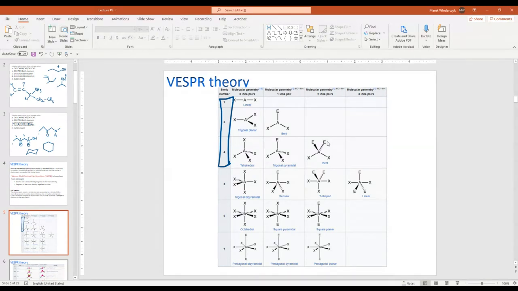You just need to be aware that they could be there, but we are not going to use them in the predictions in our exams. The reason for that is simply because we are dealing mostly with carbon-based molecules here, and they tend to have tetrahedral, trigonal planar, or linear structures. Sometimes bent too, if you have an alcohol, for example.